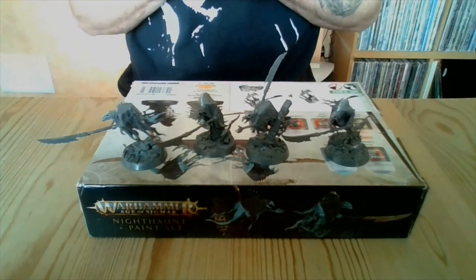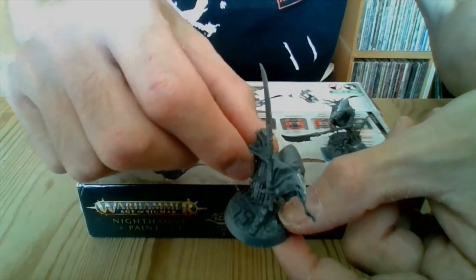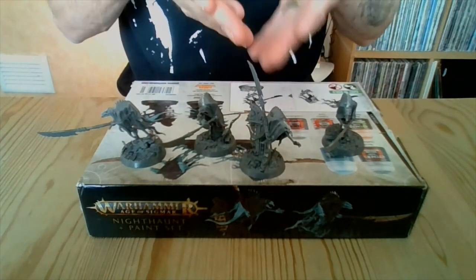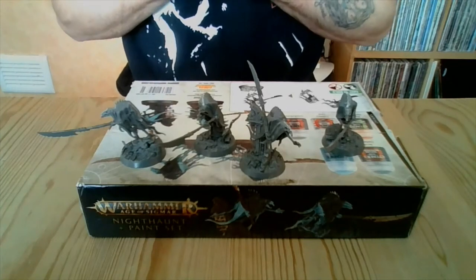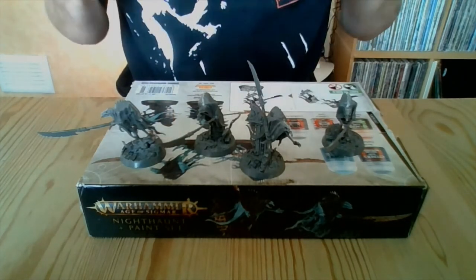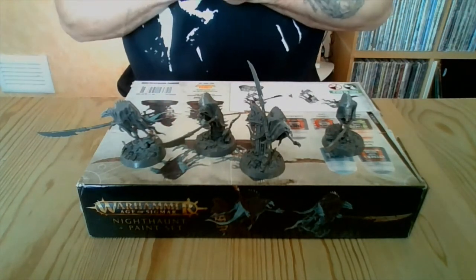A point for you to look out for as well is this little chap here, because you've got the option to either have him with a pike or you can have him holding a drum. So he could be the drummer. So there's the option for you. You don't have to go with a pike holder. You're not really made aware of that until you're actually starting to put the figures together. I wanted him holding the pike because I do have another set of these in the Age of Sigmar starter set, so I'll probably build the next one up with the drum. So that's enough of that waffle.